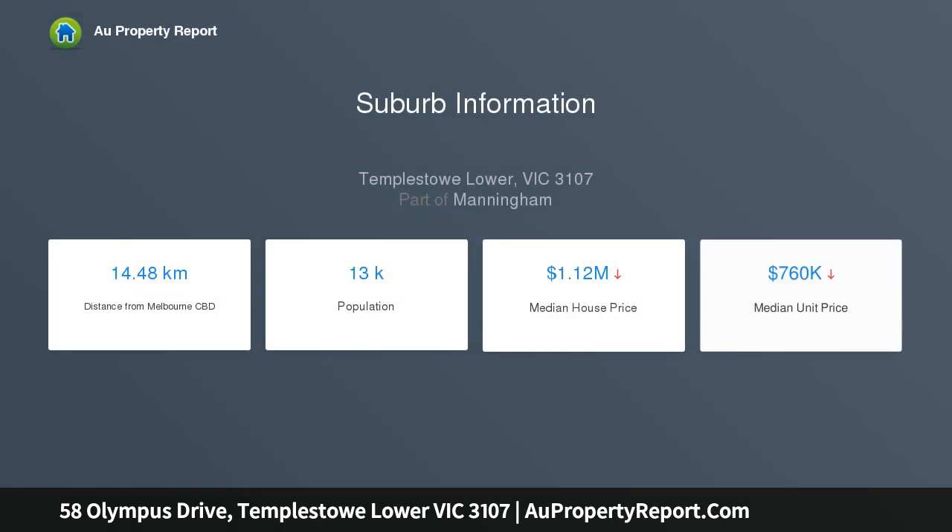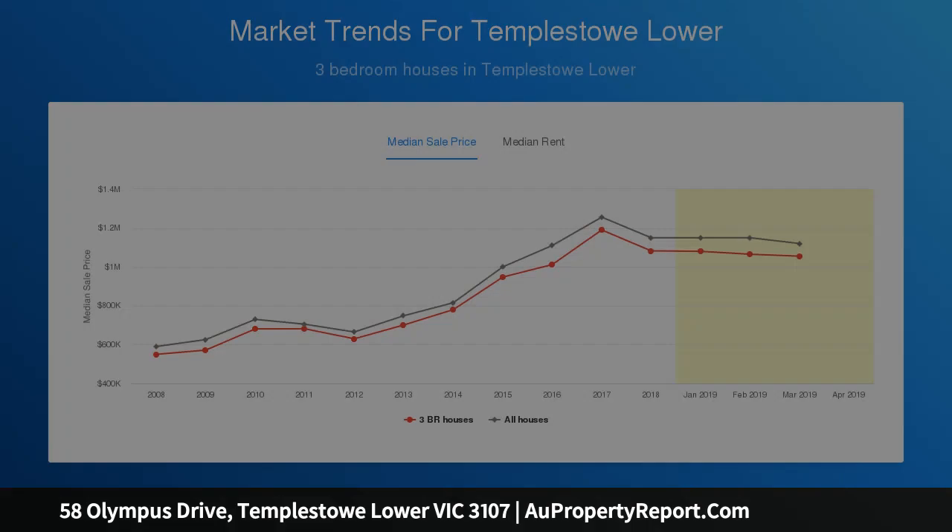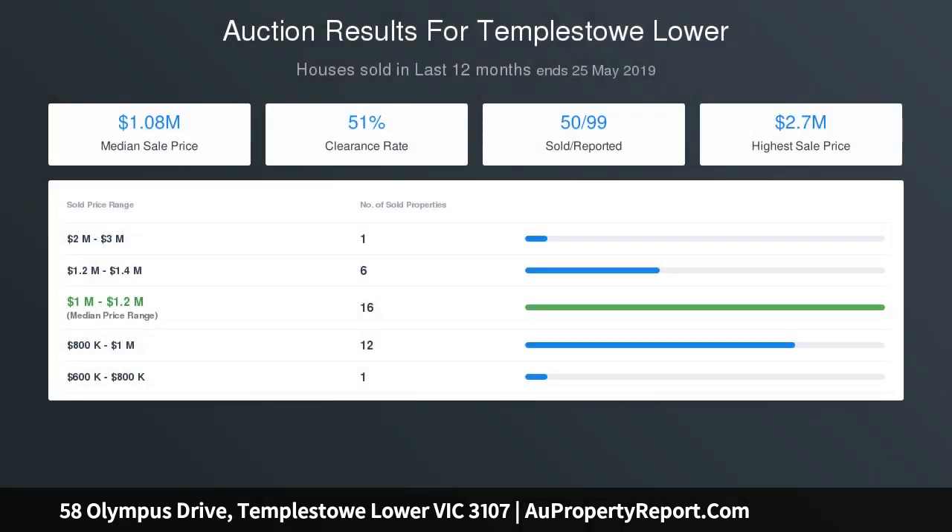A generous master has its own en-suite while the remaining two share a central bathroom with skylight and separate WC. Enriched with polished floorboards, life is centred around an open-plan lounge and dining area with study nook, overseen by a recently renovated kitchen finished with glass splashbacks and S.S. appliances. This spectacular living and entertaining hub is complemented by sliding door access to the deck where you'll enjoy gatherings with friends and family.